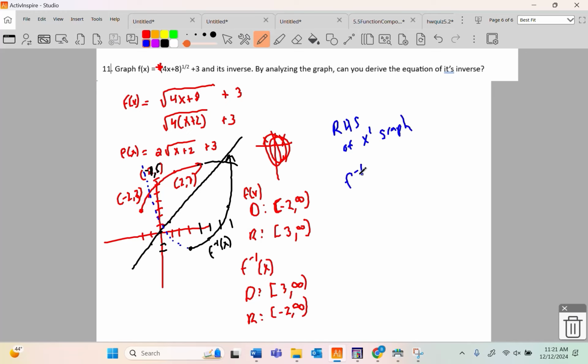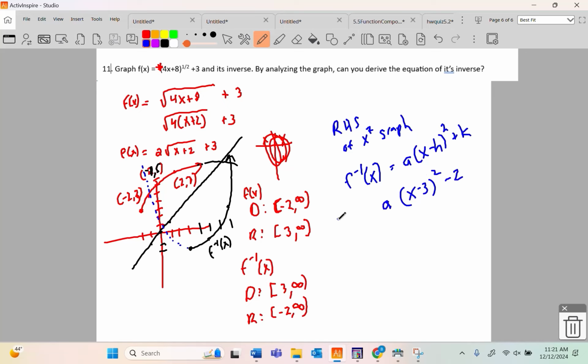So if I know it's the right-hand side of an x squared graph, I can use my a times x minus h squared plus k idea. That's what I can do. And I'll be in business. Just forgive me, I'm wiped out. I know I have a right 3, which in parentheses is -3. And I fell 2.